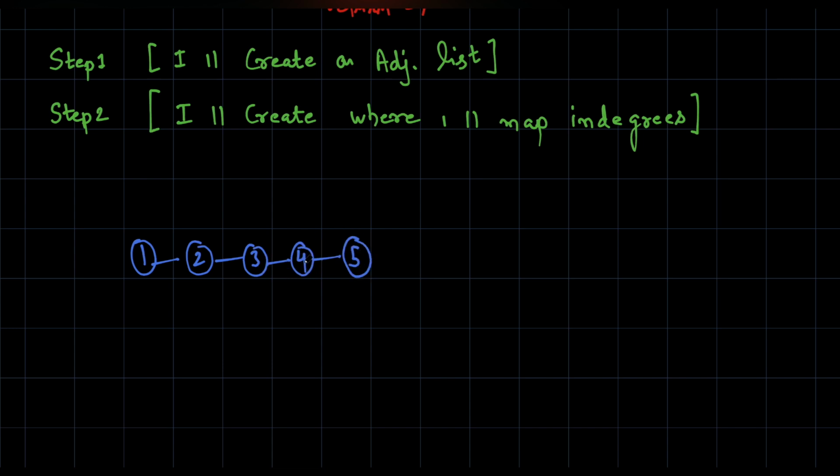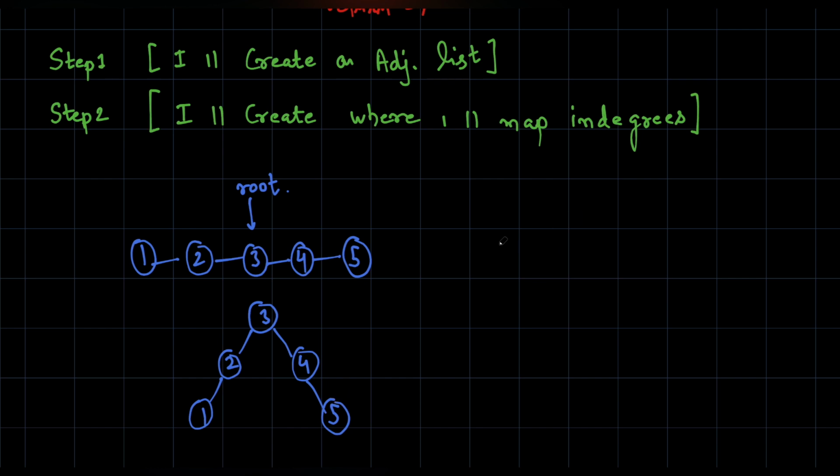So this is my tree, and if I ask you which one I should choose as a root so that I can get the minimum height, I'll take this 3 as a root because it is in the center, and from here I'll get the minimum height. So you can see 2, 4, 1 and 5.